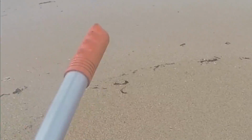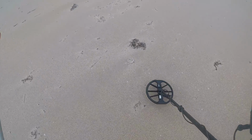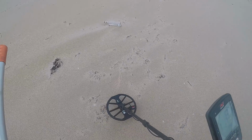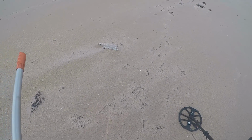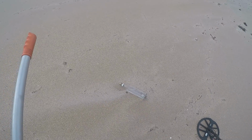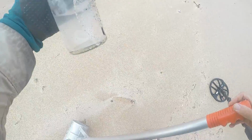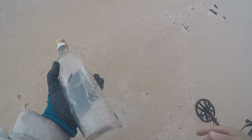So I want to show you a bottle that's on the shore here. I wanted to try between about noon to 2 more in the wet because it's working up to low tide at 2 today. So that's what I'm doing right now, is trying the wet a little bit. But I can't help but notice this bottle here. It says Havana Club, El Ron de Cuba.